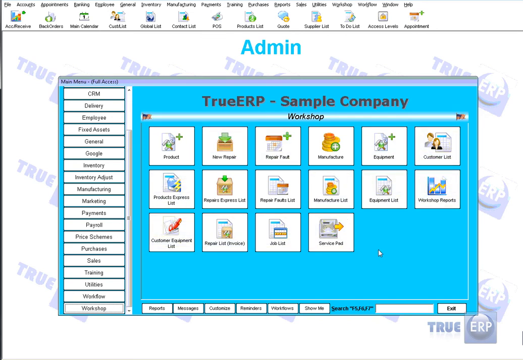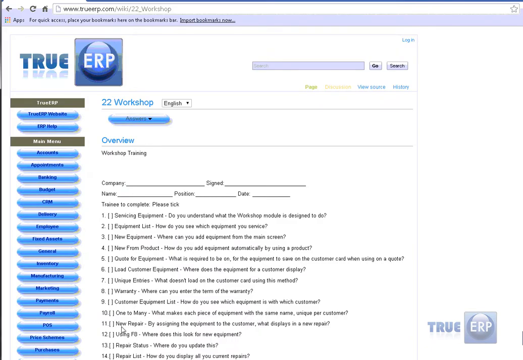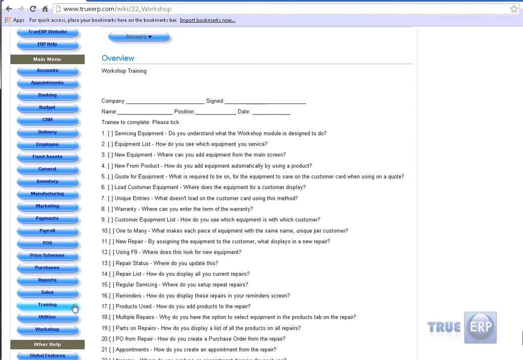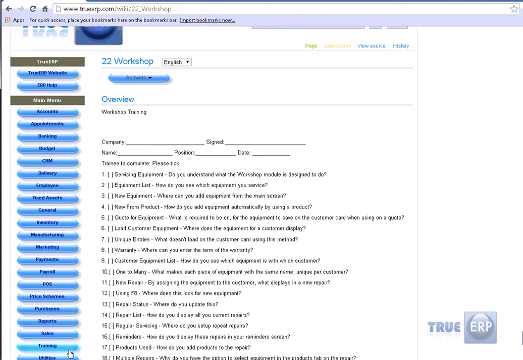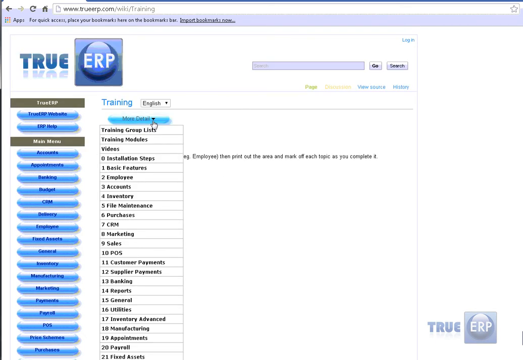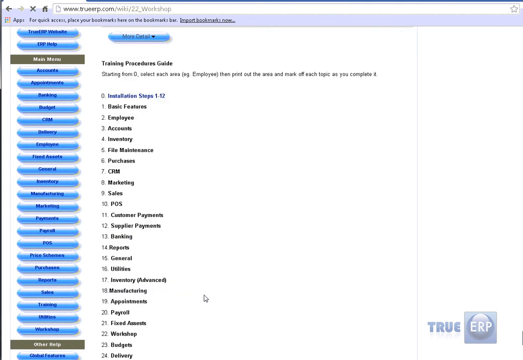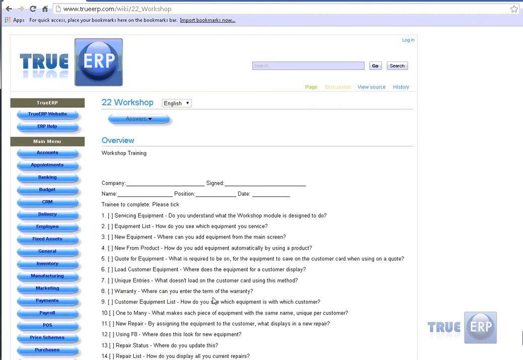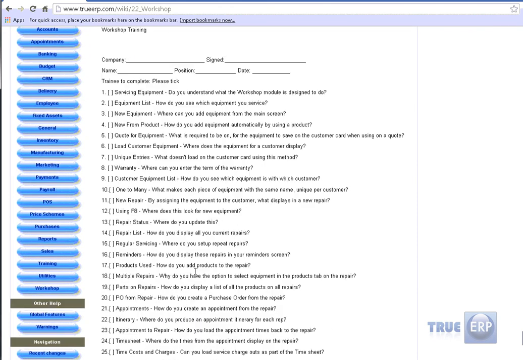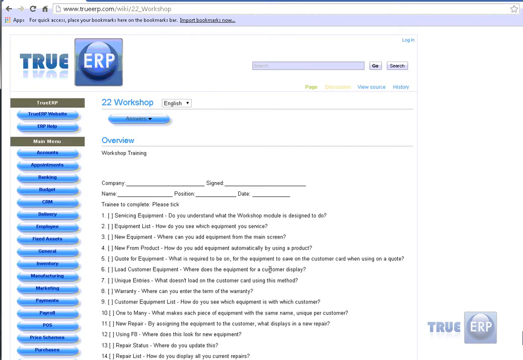Today we're going to be covering some of the questions that you can find here under Help and click Contents. Once you click Help and Contents, that will bring you to our wiki page. And once you've done that, if you click the training button, just like so, you can scroll all the way down and look for your workshop. Once we've clicked that, it would bring us to your list of questions that we're going to actually be covering today. Okay, you can print this out and take some notes. Okay, so let's go ahead and get started.